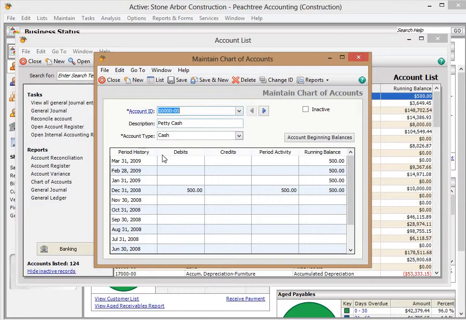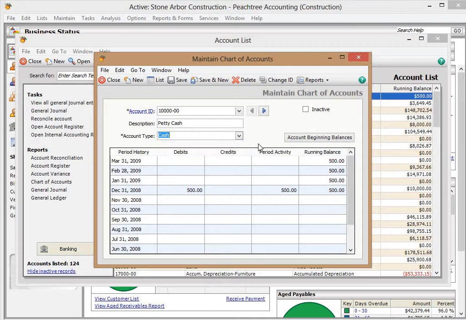Here you can see that the petty cash account is now opened and the account ID appears on our screen. So here we can see the transaction history related to the above account, that is the petty cash account, account type cash. Here you can also see a lot of account types: account receivables, payables, accumulated depreciation, cash, cost of sale, equity, fixed assets, liquidity, the expenses, everything that you want to attach.